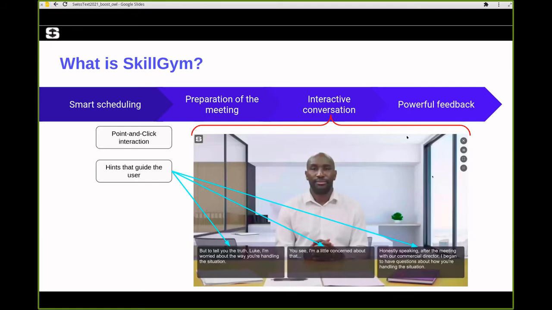But now let's focus on the conversation simulation. So first, it is worth mentioning that there are different situations, but also different characters with their corresponding attitudes, emotions, and in general, ways of being. So this is something important to consider.